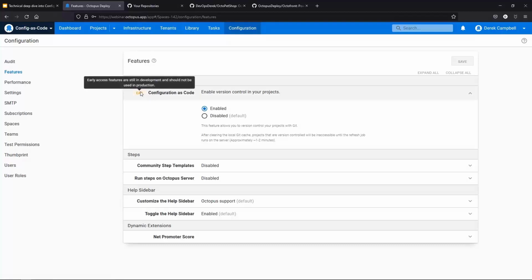One thing to be aware of is this is an early access feature. This means it is still in development and generally shouldn't be used in production. Michael, do you want to share some tips there? No, that's why we put it behind the feature flag. That will be temporary. We'll remove that at some point. This is just a way to explicitly opt into using an in-development feature.